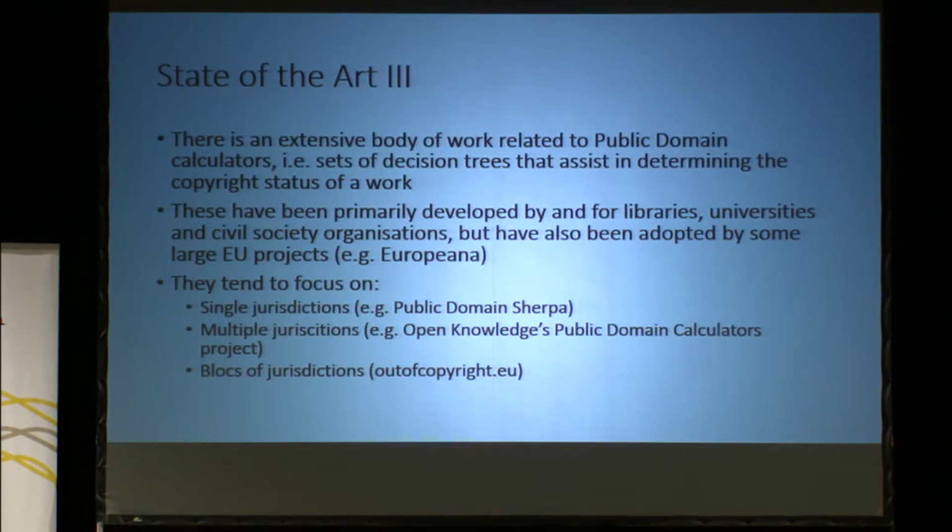The third thing of the state of the art is beyond the language resources and language technologies communities. It has to do with different tools that have been developed in the context of other projects about rights clearance. Here, I would say that we have a number of projects which can calculate in abstract, which means without actual data. They can give you some guidelines as to whether the material you're releasing is in the public domain. Very broadly speaking, when we speak about rights, there are three things you should be aware of.